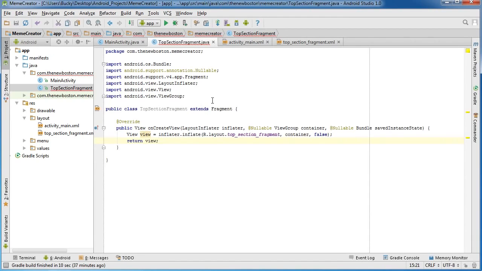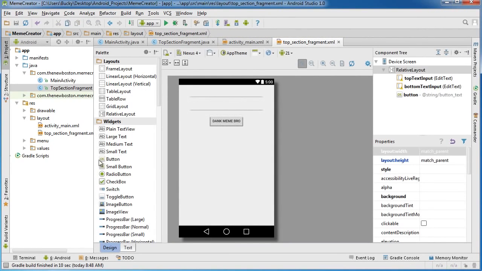So again, those are the rules whenever you create a class that uses a fragment. First, it needs to inherit from Fragment, and second, it needs to override onCreateView. Alright, so we have one fragment created, one part of our app. What we're going to do next is create that bottom half, which is the good part, the picture, which we're going to memify. So let's go ahead and first make the layout for it, and this is actually really easy, a lot easier than this.